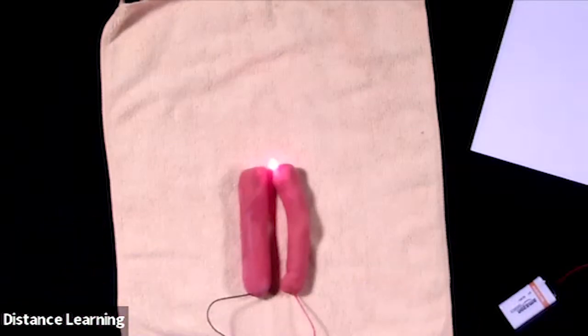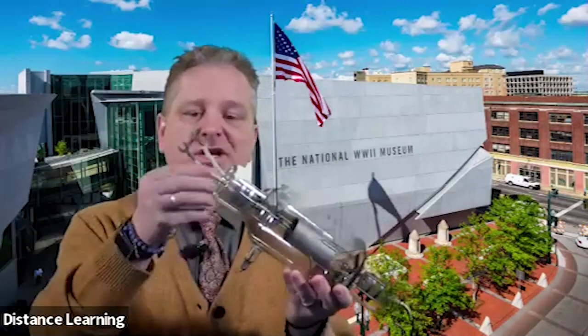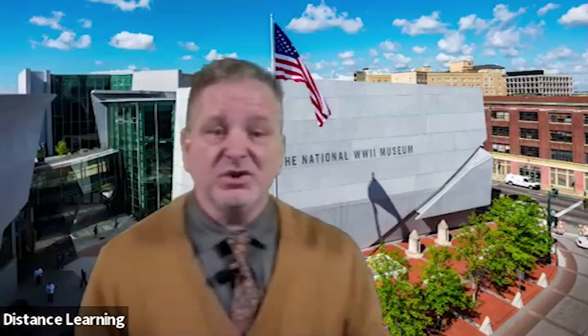This brings us to the question: why do we learn about giant tubes and technologies used so long ago? We don't need to use this stuff anymore — it's got ceramic insulators because they were short on rubber. Why do we need to learn about how they made things back then, when it's so old and we don't even use that technology anymore?